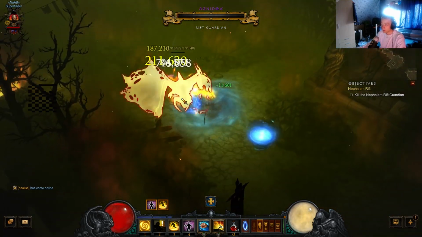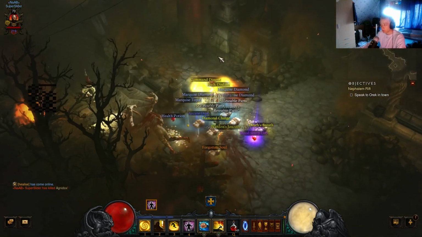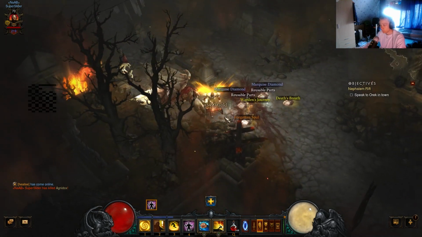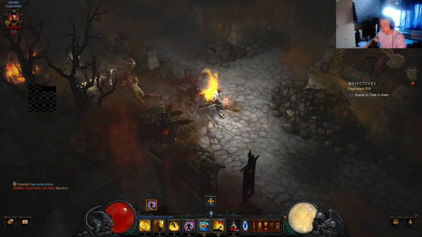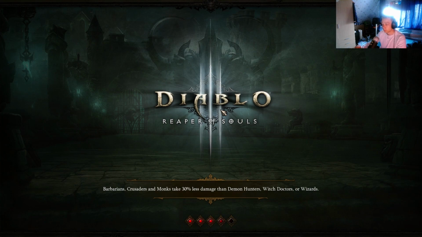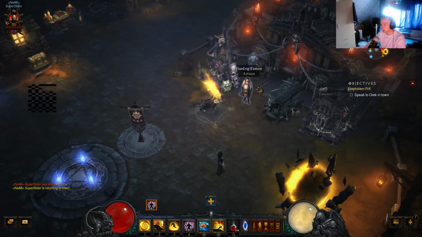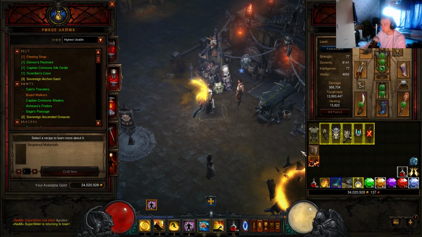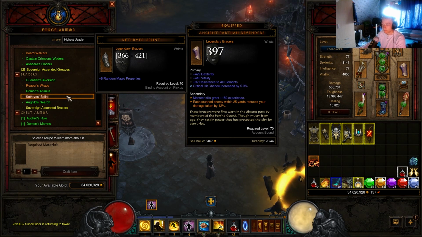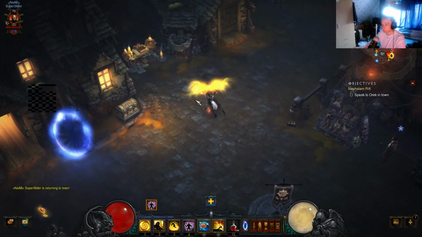So finally, we're at the end, and he's dead. What did he drop? Absolutely nothing, of course. Let's go back to see what these bracers are. Spirit. It doesn't seem like good bracers or anything like that, so I don't know.